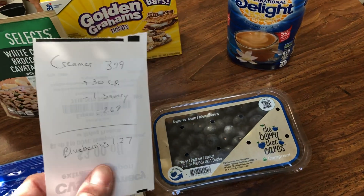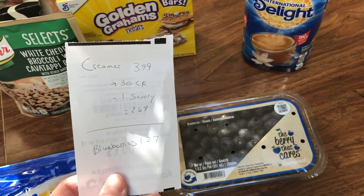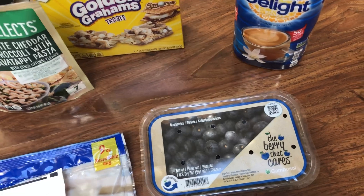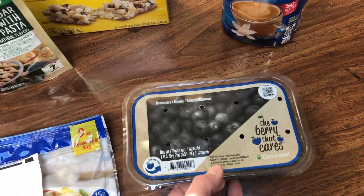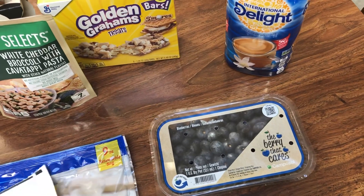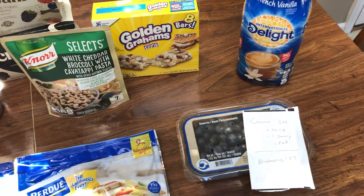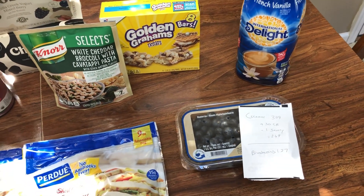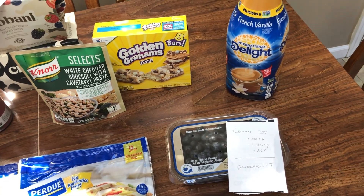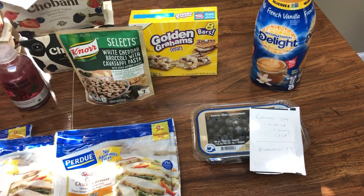$1.27 with the in-ad coupon. It does say you have to spend $25 — it says after coupons, but a lot of times they work with coupons. I did spend $25 before coupons, so just be aware of that. Your pint might look a little different, but they'll have a display and they'll probably even have a picture of the ad coupon so you know what you're grabbing. Also, last week my apples were charged full price instead of the $0.59 sale price. I did go to customer service and they worked it all out for me and gave me cash back for the difference.